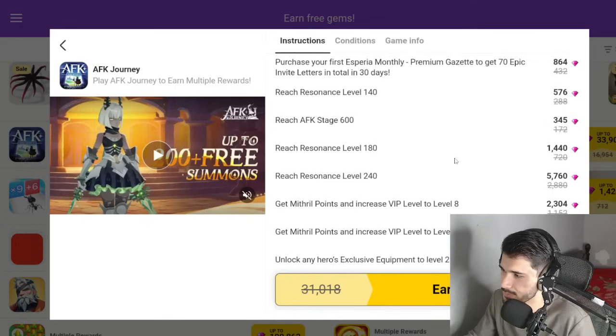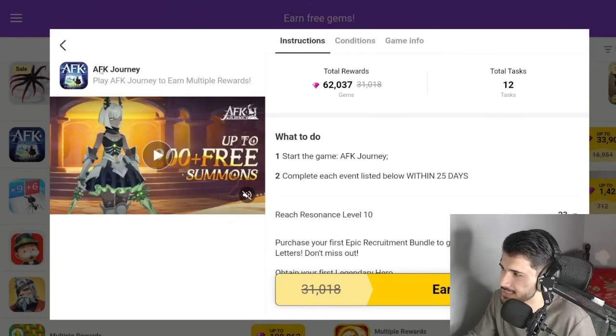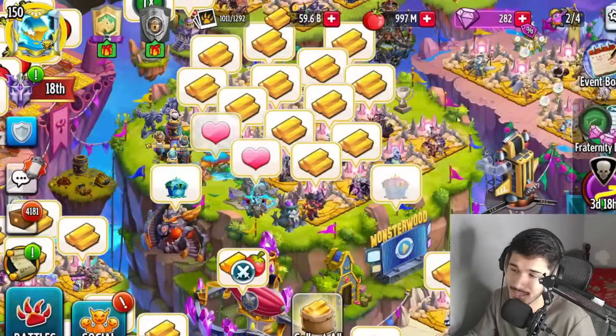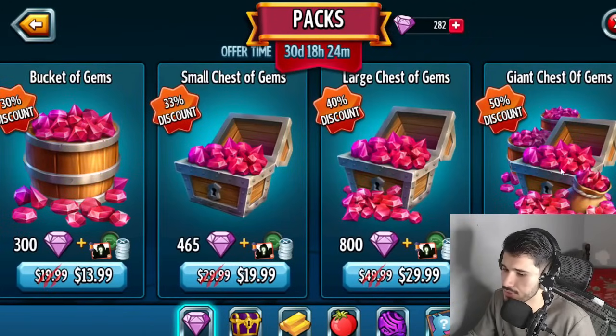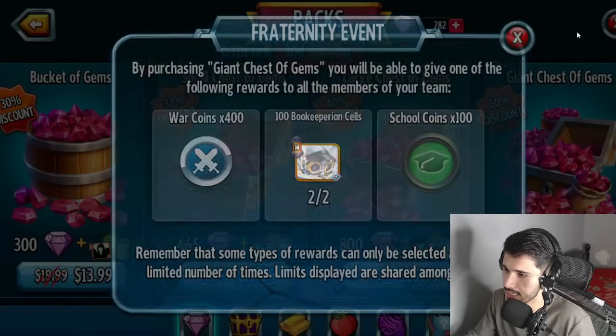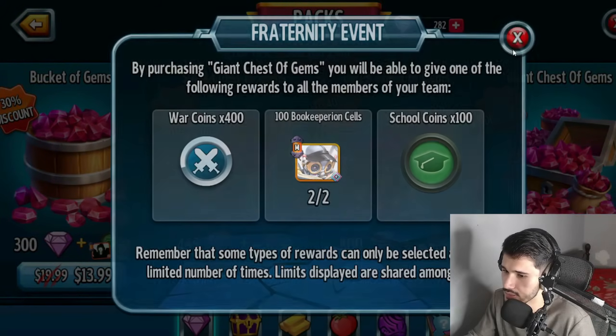I mean, I kind of like my easy way out with tasks like that, where you only spend like 10-20 bucks and you get a few thousand gems. I'll definitely take that any day. Now there's obviously gem pack offer right now, you know what I mean, where you can get yourself Bookkeeper, you get 400 war coins and 100 school coins as well.